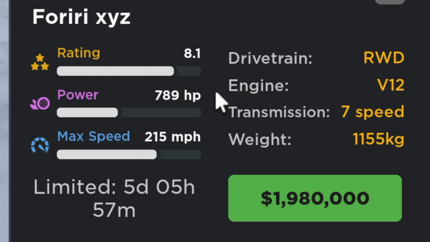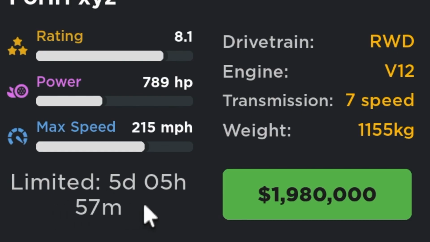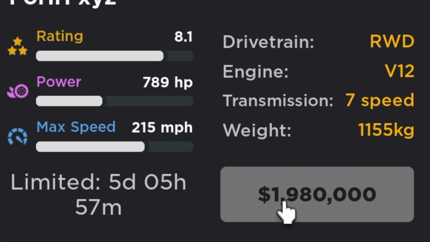Also the stats were given: 8.1 rating stars, 789 horsepower, top speed is 215 miles per hour, drivetrain is rear wheel drive, engine is V12 engine, 7-speed dual clutch gearbox. Weight is 1,155 kilograms. So this one is a lightweight supercar. Limited time is 5 days remaining to get this car, and it costs less than 2 million. So let's buy this car and make a test.